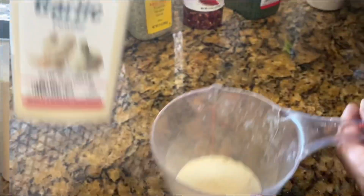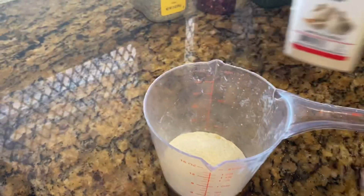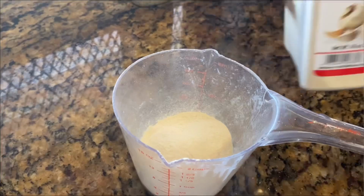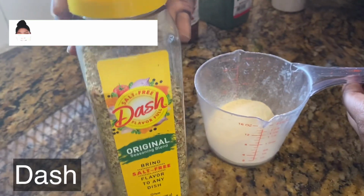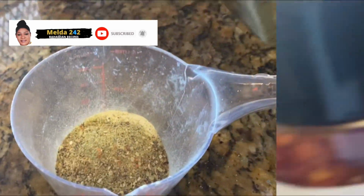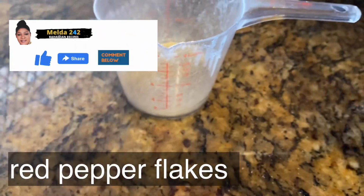Right now I'm just building the dry rub. Whatever I'm using in my dry rub that you don't want on your chicken, just leave it out. Remember, my recipes are not gospel. Feel free to add, multiply, subtract, or divide.